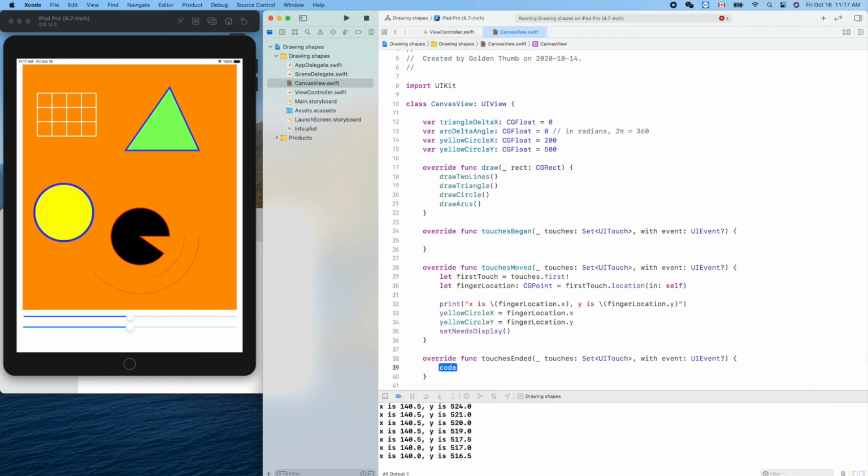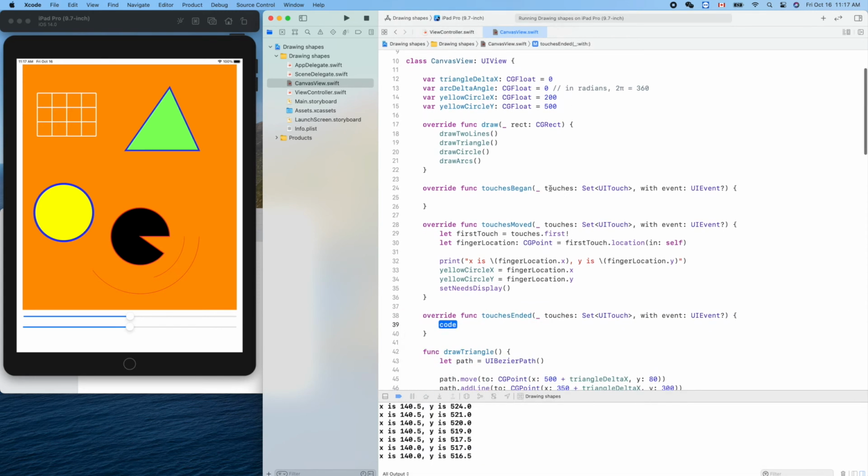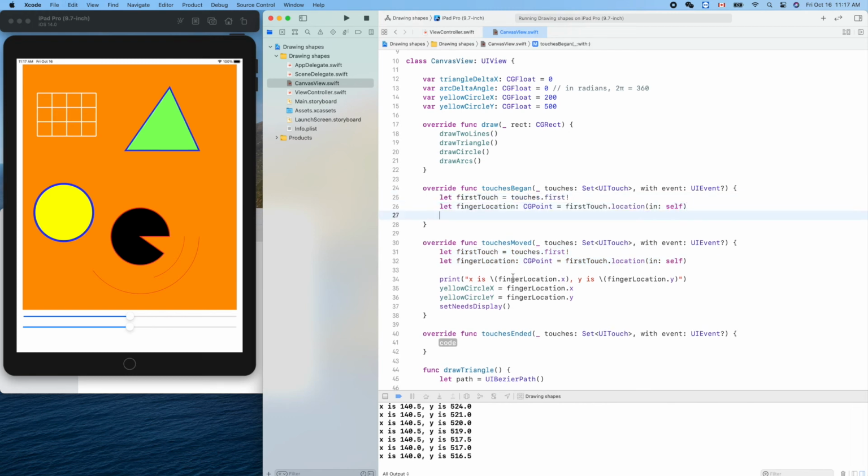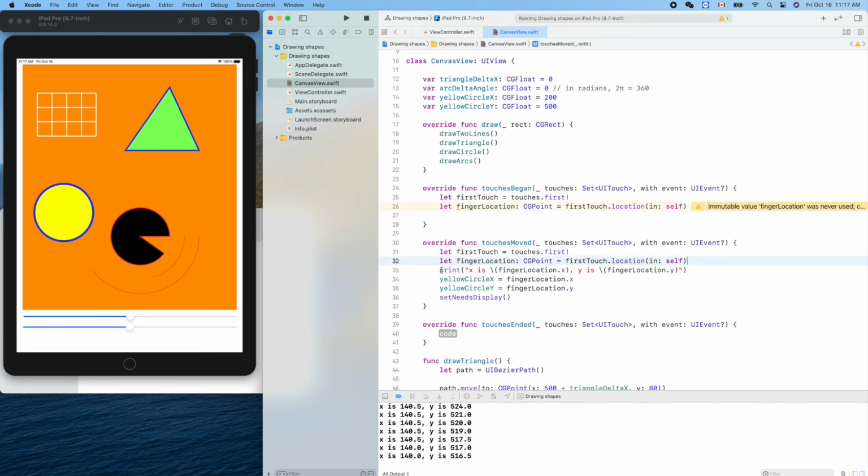You see the parameters are the same. You can use the same code to report, for example, to print out the location like that. Same idea, you can investigate it.